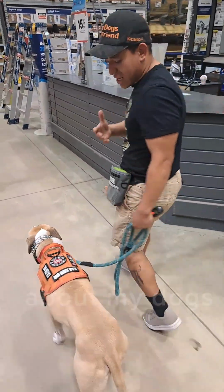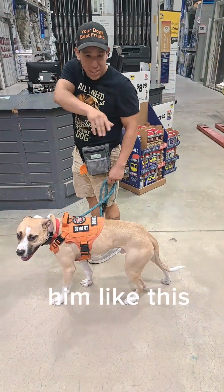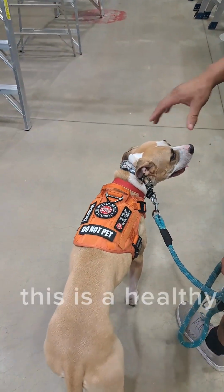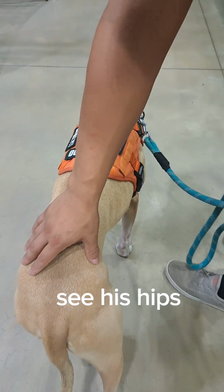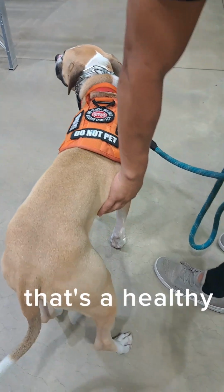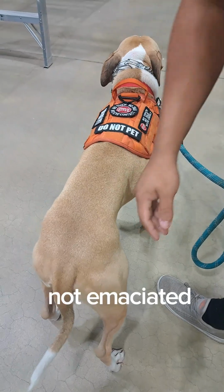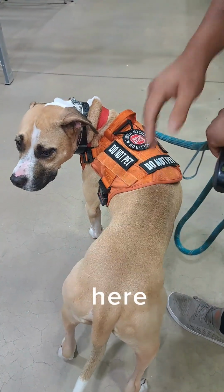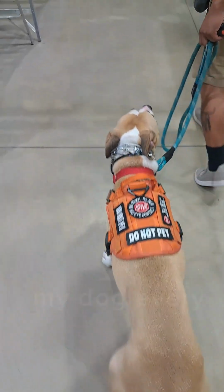Another thing about my dog, if you want to do an over-the-shot picture, like over the top of his back, this is the healthy frame right here. You can't see his hips, but you can see the muscle, you can see ribs. That's a healthy dog. If you've ever seen a healthy horse, you can see ribs when it's running, not emaciated, but this is a healthy look right here. This is what I do. In order to get this, you know how I get this? Don't feed my dog every day.